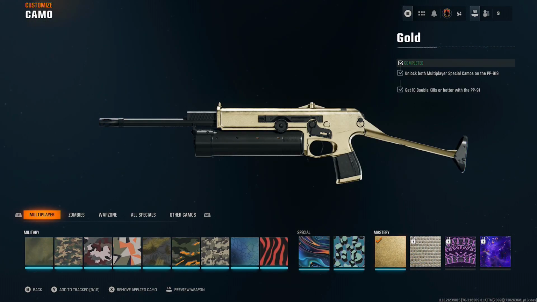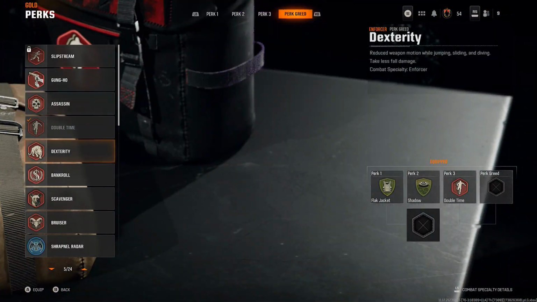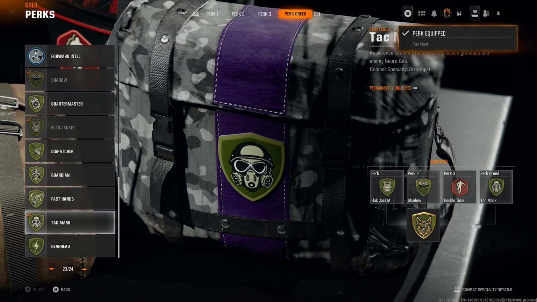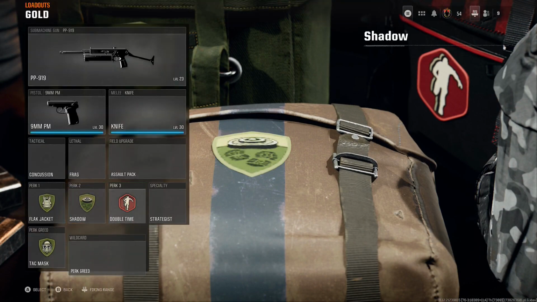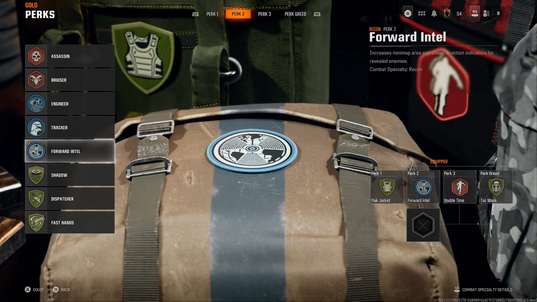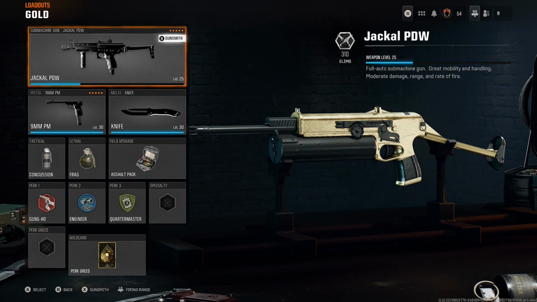And then the last camo challenge was getting 50 eliminations with a strategist combat specialty, which means that you need to be running all green perks, which I don't know why I didn't have a 3rd perk on this class setup, or 4th perk. That's not what I meant. And since I have 3 green perks on this thing, we now have the strategist, which is what you need. Basically, you just need to make sure that you have 3 green perks, and any kill that you get after that will count towards this camo challenge, which will then in turn give you the camo, which you can work on those 2 at the exact same time.